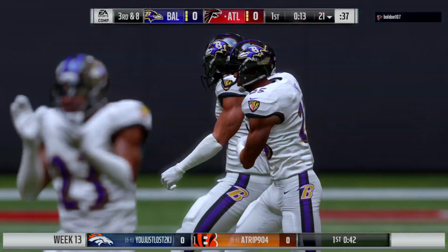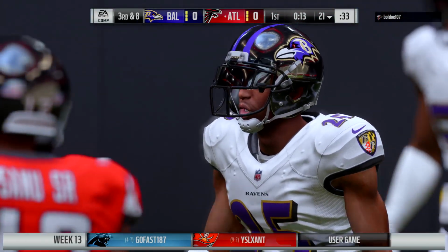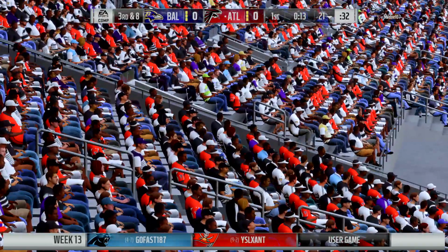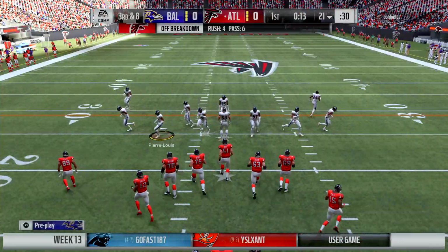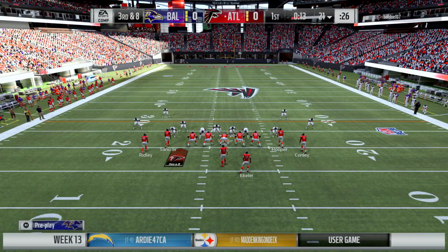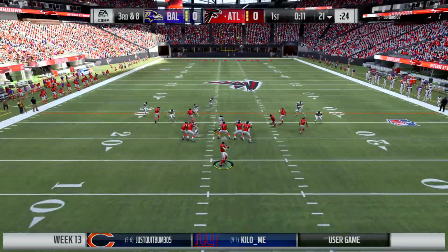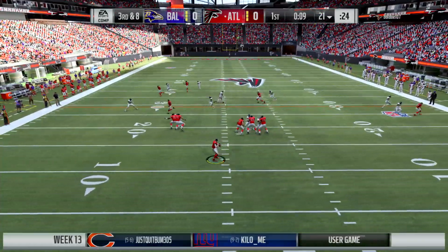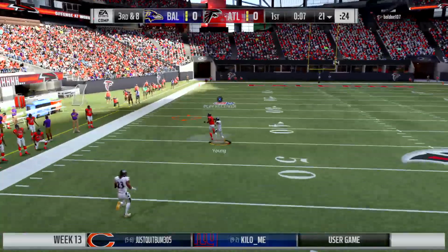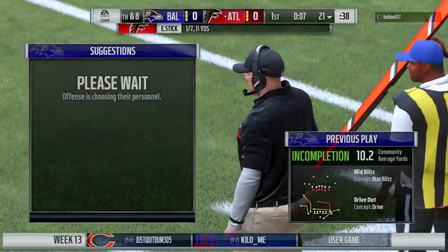Now, meanwhile, here's a second down throw that's knocked away and incomplete. Let's give some credit to the defensive guys on that play. Able to bat that one away. Sure looked like they were trying to hit the corner route. So the failure to connect on second down leaves them staring up here at a 3rd and 8. Looking to throw. Going for the deep ball. And a shot taken on 3rd down, unsuccessful.